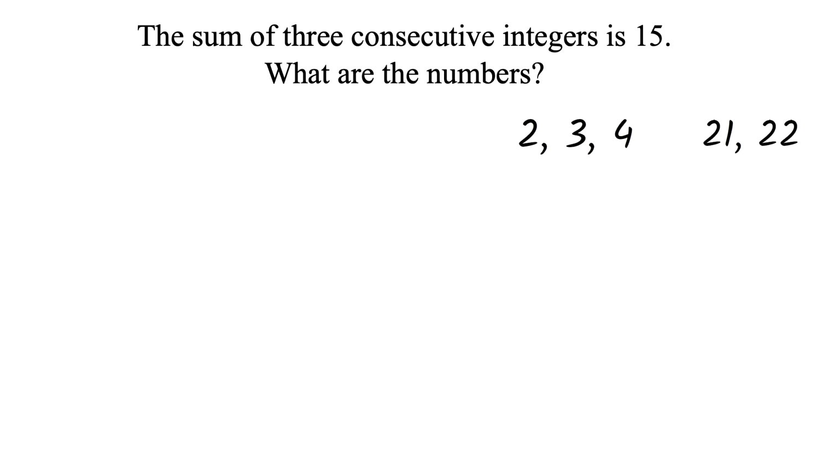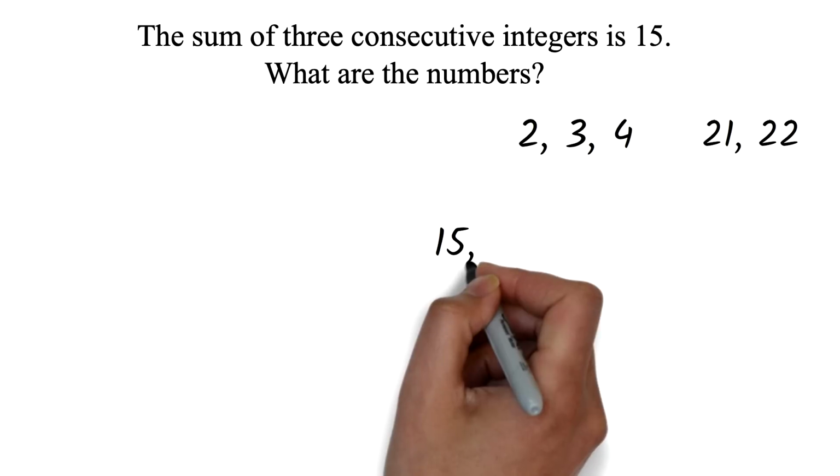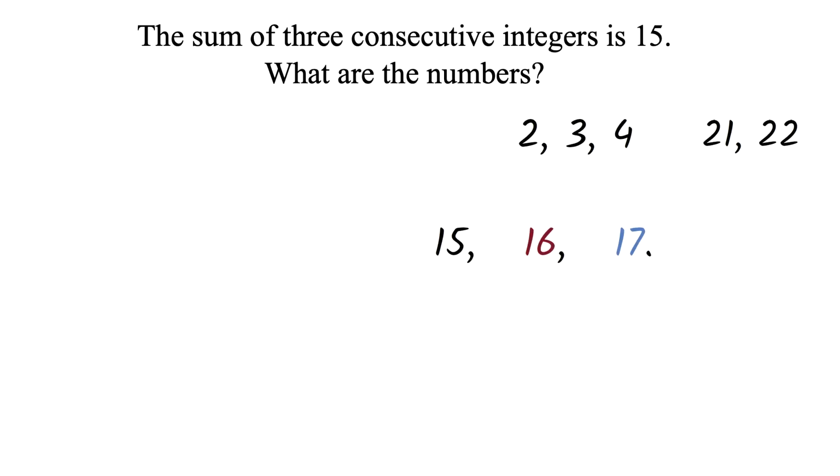Let's look at these three consecutive numbers: 15, 16, and 17. We will notice that if we add 1 to the first number 15, we will get the second number, 16. If we add 2 to the first number 15, we will get the third number, 17. So if the first number of three consecutive numbers is x, then we will add 1 to get the second number. So the second number will be x plus 1. The third number will be x plus 2, because we add 2 to the first number to get the third number. This is really the main thing we will be playing with in this kind of word problems.